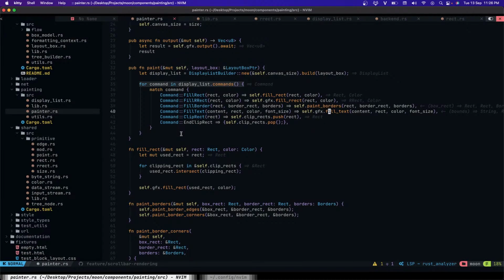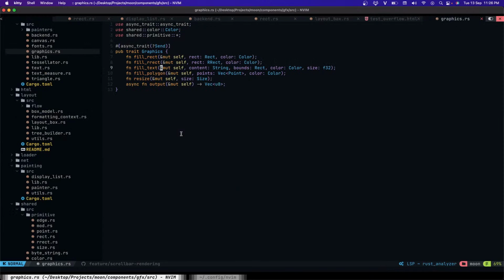Fill the text. We need to change this. Oh wait, we have the bound. We do have boundary there. So we can just intersect with the boundary, produce a new rectangle. Should work, right? Hopefully.